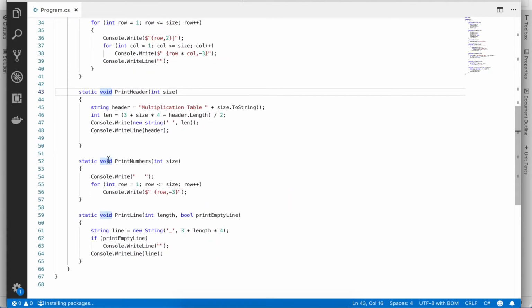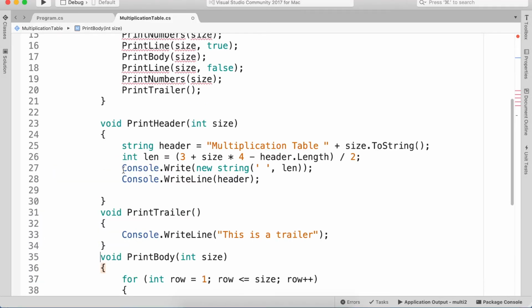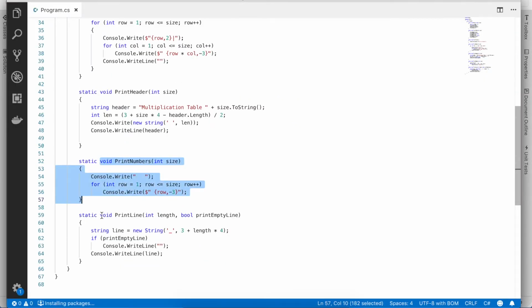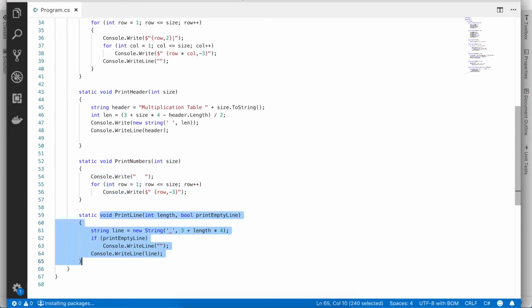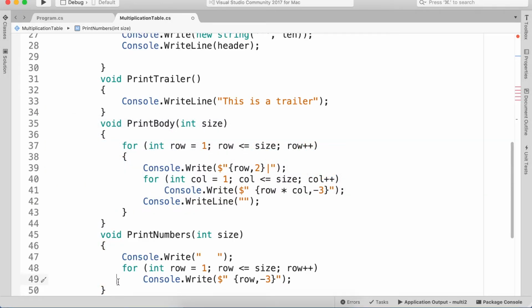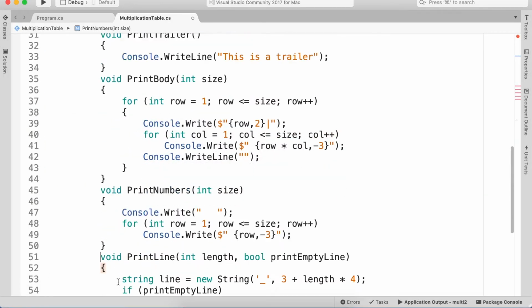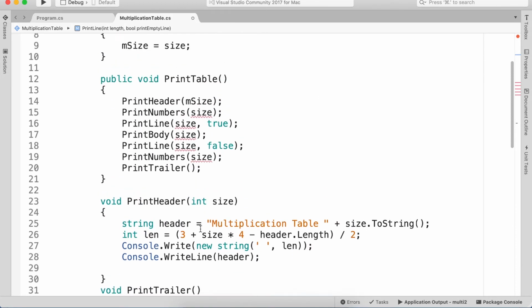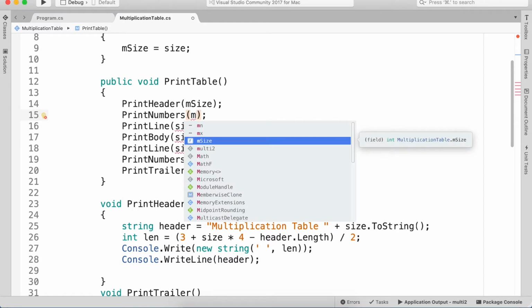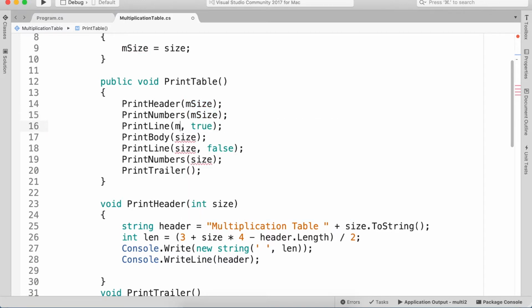Print header already did. And we have to change all these sizes, right, to m size.